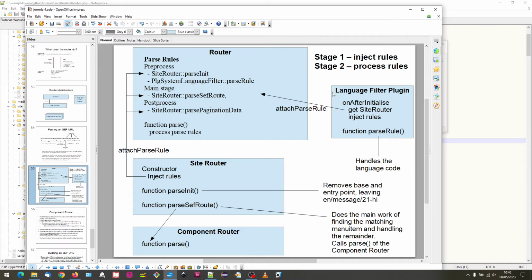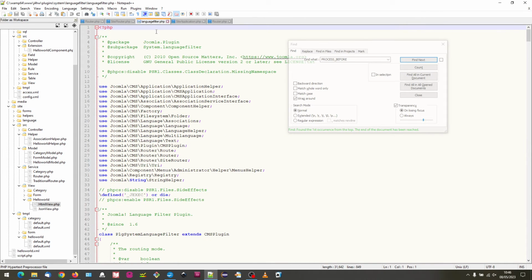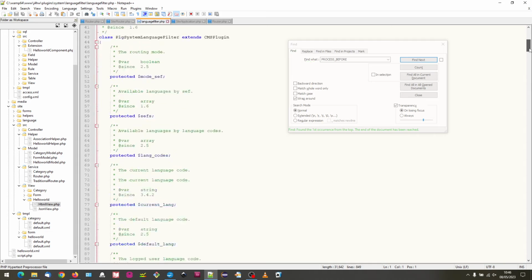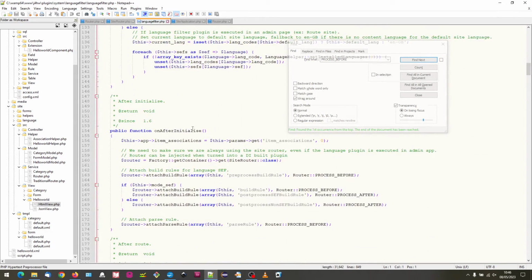If we look at the language filter plugin, it is going to be run on after initialize. And we looked at the site application and we saw that routing was done. The route was called after the application was initialized.